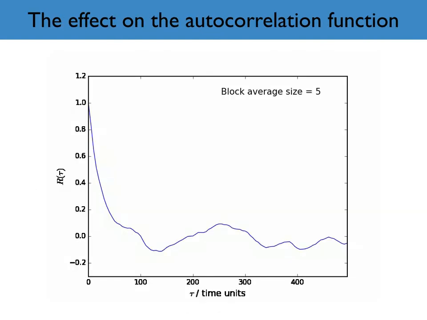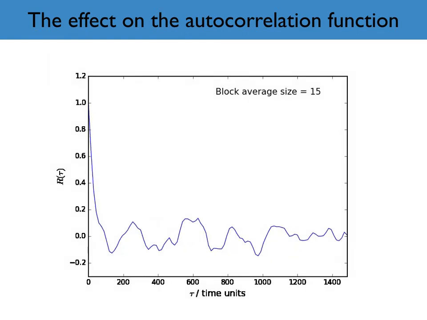If you remember, all of our problems stem from the fact that there are correlations between the CV values that we get from adjacent trajectory frames. Furthermore, these correlations between the CV values are clearly seen when we calculate the autocorrelation function, which is shown again for the trajectory data on this slide. Let's now suppose that we calculate the autocorrelation function between our block averages instead of the raw trajectory data. The values shown will thus tell us something about the degree of correlation between the block averages calculated at time t and at time t plus tau.